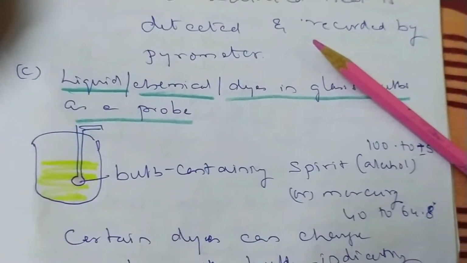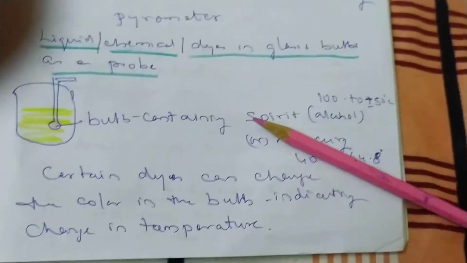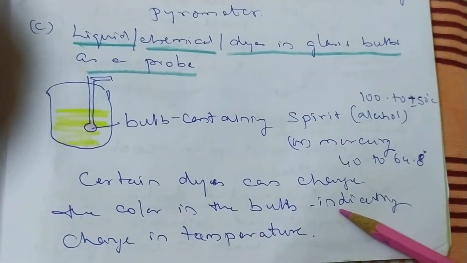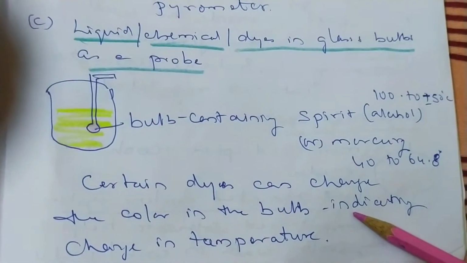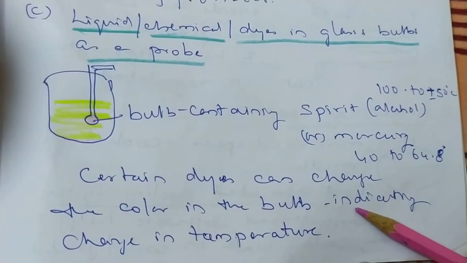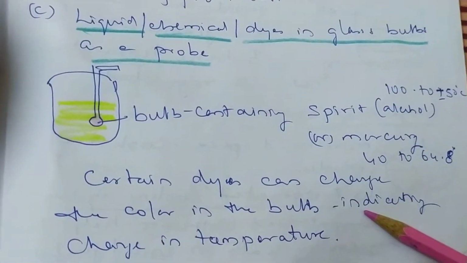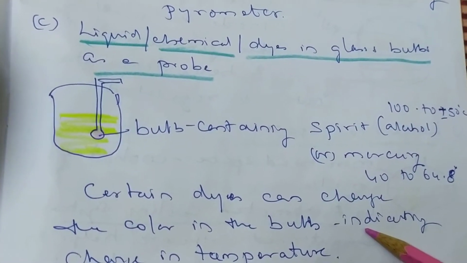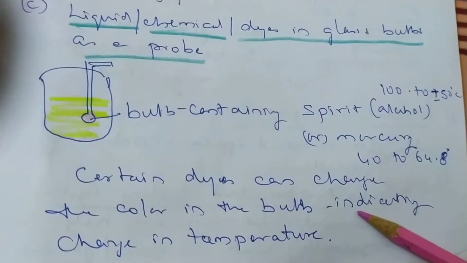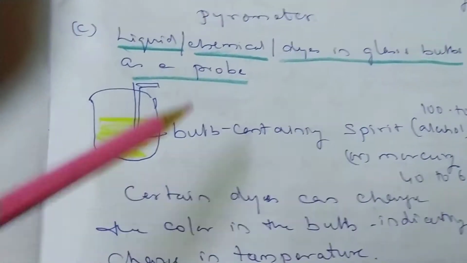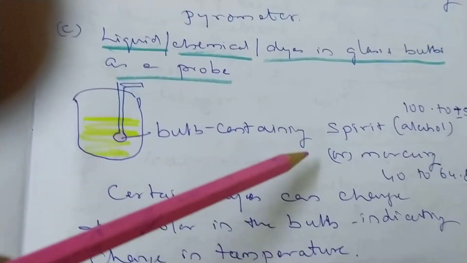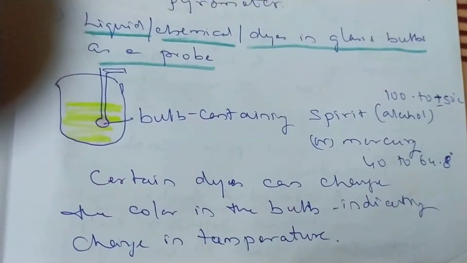So what is the next one? What you are seeing? Glass bulbs were used as probes. Okay, so what is the meaning of this? In the bulb, they would fill certain materials like mercury or alcohol. Okay, each one will have its own sensitivity to temperature. As the heat is generated in the fermentation process, inside the glass bulbs, color changes will happen.